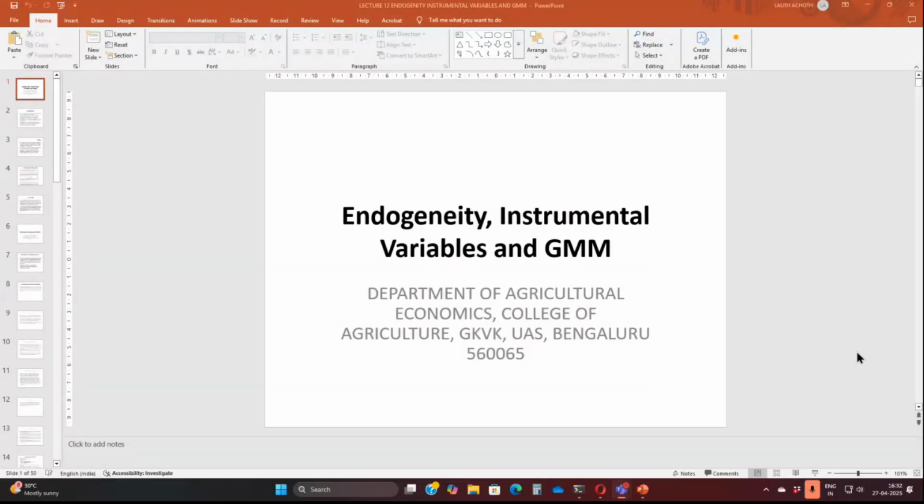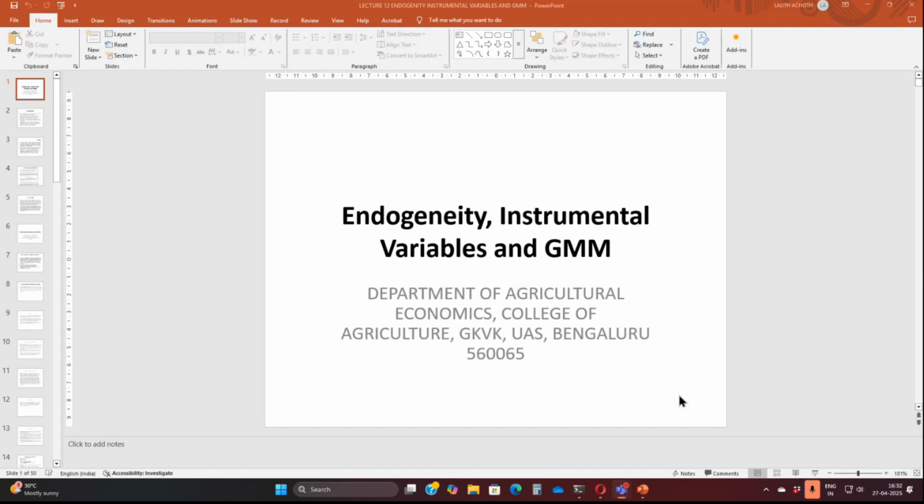I'm going to explain to you how simultaneous equation models are to be estimated, and a little bit of theory about what simultaneous equation models are, when they are used, and under what circumstances they are used. So I'm going to make a brief presentation of that. The simultaneous equation model stems from this concept of endogeneity.